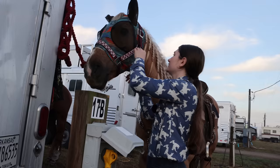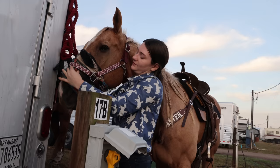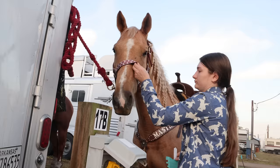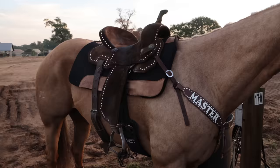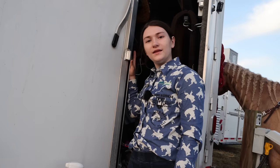Take your mask off. I'm trying. Hang on. I know that if I take his halter off, he will leave, so this is just a safer option. Here I go. All I have left to do is get my helmet on and then we are good to go warm up.